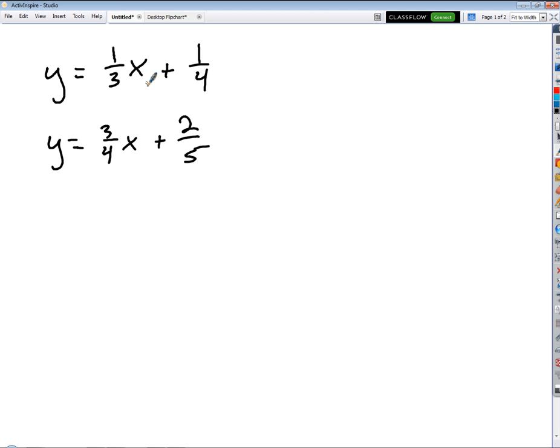Now let's ignore the ugly fractions for a second. Just think in terms of a process. What do I do if I'm trying to solve this linear system here? Am I going to want to use substitution or linear combination / elimination? There's one of them definitely that I'm going to use here. One of them would not be a good fit.